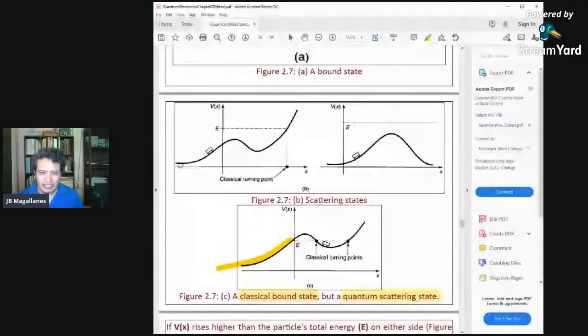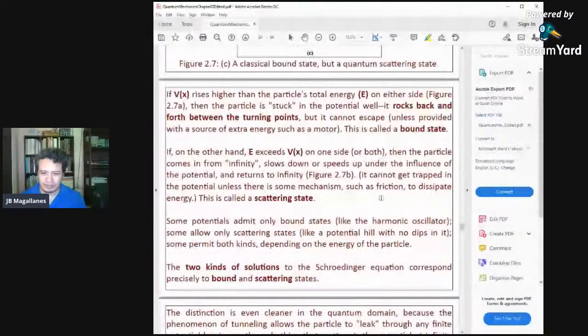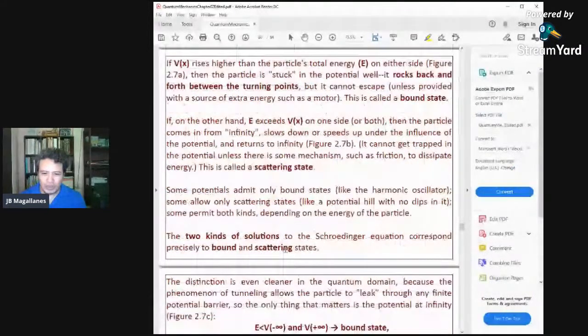Here you have an obvious scattering state because the particle moves along this potential. It goes up to here, and since it has no more energy to go further up, it goes back down, and then it scatters that way. This one, of course, has high energy, can go through the summit, and then it scatters that way. So those are scattering states and bound states. It's a good way to distinguish which are bound states and scattering states. So we have two kinds of solutions to the Schrodinger equation that give us bound and scattering states.